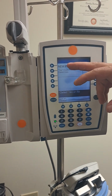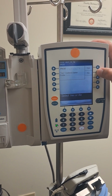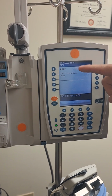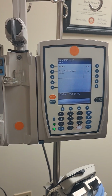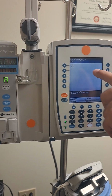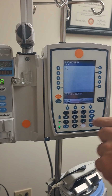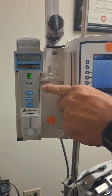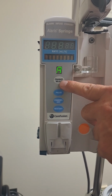So as this is coming on, you see it says new patient. So we will just select no. Then it has you choose the unit that you're using it in. That really doesn't matter. It already says pick you, so I'm just going to go ahead and say yes. Now we select the channel that we'll be using. There's nowhere on this screen to do that. So on the syringe pump itself, that's where you choose the channel that you're using, and you will select channel.